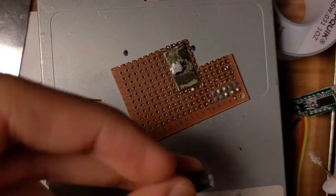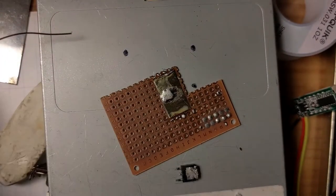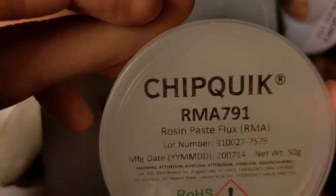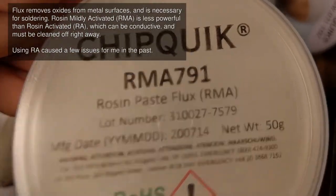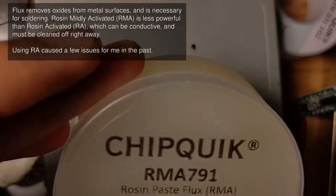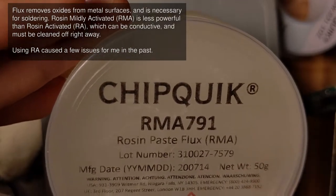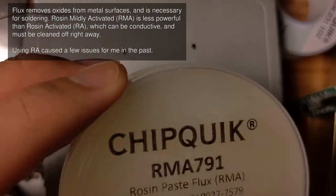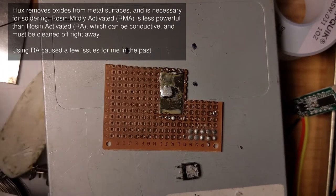And now to mount the voltage regulator. I'm gonna stick some flux on it. You see, this is just flux from this thing. It's rosin paste flux, rosin mildly activated, RMA. What does this mean again? Rosin mildly activated. I think, if I remember correctly, rosin mildly activated is just less powerful, less aggressive on the metal, but there's less of it to have to clean off at the end.